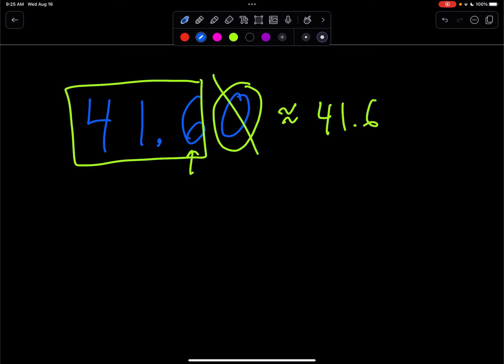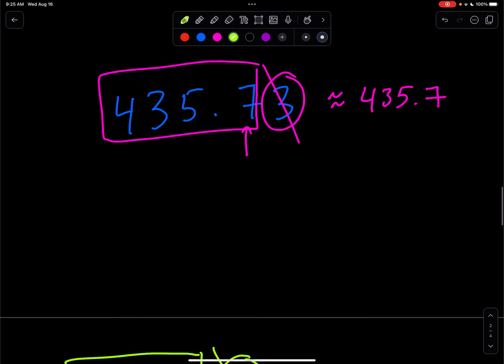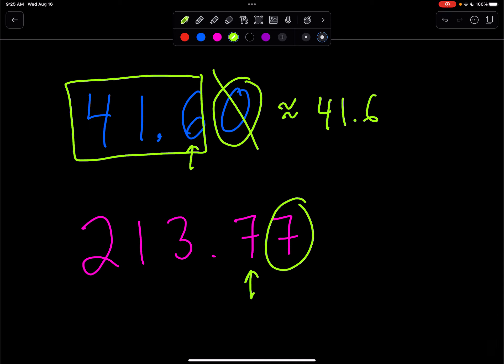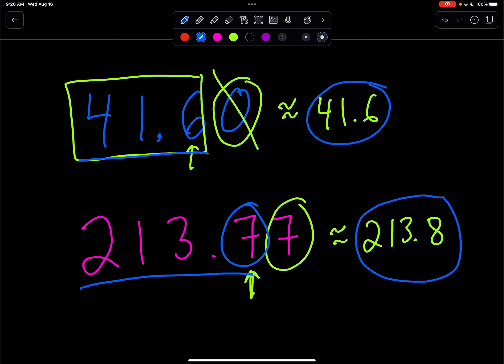Let's say I have 213.77 and I'm asked to round to the nearest tenth. I look 1 to the right. Is that 5 or bigger? Yes, it is — sort of like all of our other rounding up examples. So we'll keep the 213, but we'll bump the tenth up by 1, add 1 to it. That will be 213.8. Here's an example of rounding up: you look 1 to the right of the decimal place in question, it's 5 or greater, so you actually round that tenth up, kick it up by 1, and you'll be at 213.8.